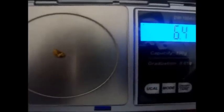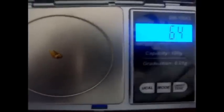Okay, there's a little nugget I found. 6.4 grains. Let's see, that's turn that to grams. 0.41 grams. Not bad. This camera, it won't focus up extremely close, but anyway, it's a nice nugget.